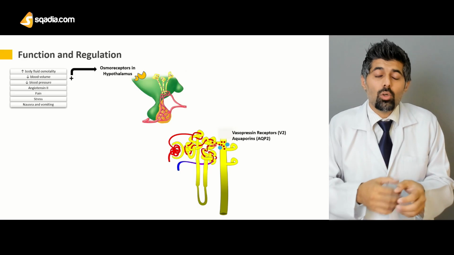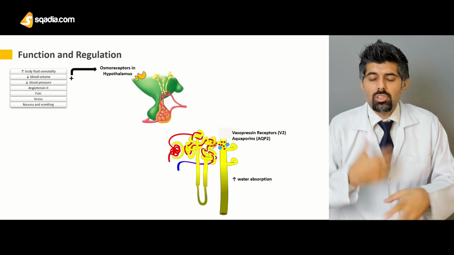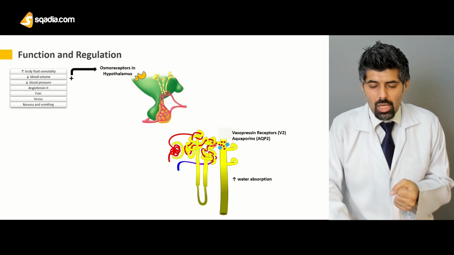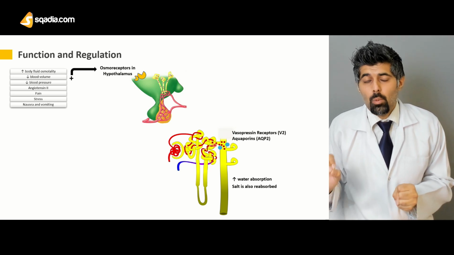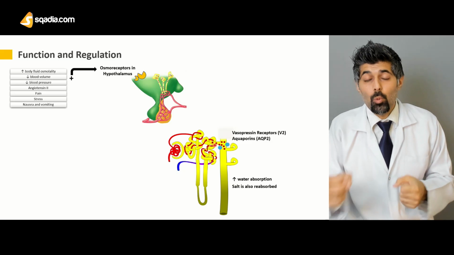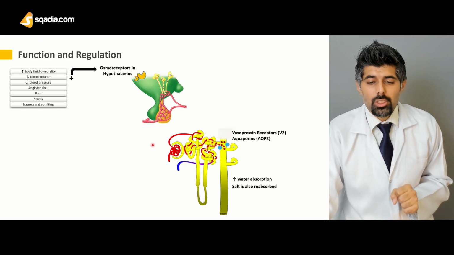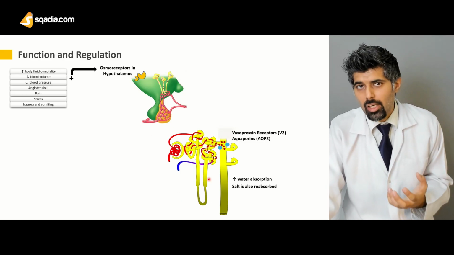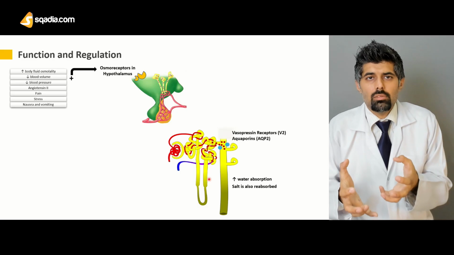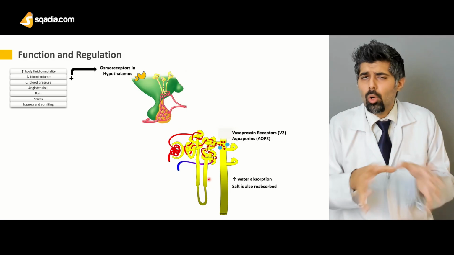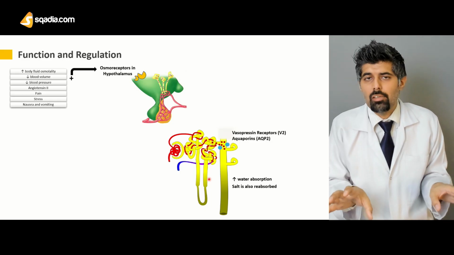And through this mechanism, ADH causes the reabsorption of water and causes the concentration of urine. So in effect, it causes antidiuresis. So there's increased water reabsorption. And another thing is salt is still reabsorbed. Whenever aquaporins are expressed more due to ADH, salt reabsorption is not inhibited, because it is usually the work of the loop of Henle to work with the reabsorption or the excretion of the sodium or all the electrolytes or salts into the interstitium. It does not have any effect on the water.